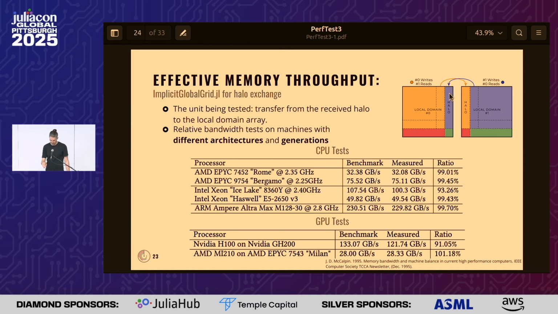Or actually, sorry, for GPU, it's actually the bandwidth between the GPU and the host, right? So whichever connection that was, PCI Express or something like that. And so we get there the theoretical value, and next to it you see, measured is what we obtained with the package, and you see we got almost 100% everywhere, so it's good, right? But if at some point it would be lower, then it will flag that.